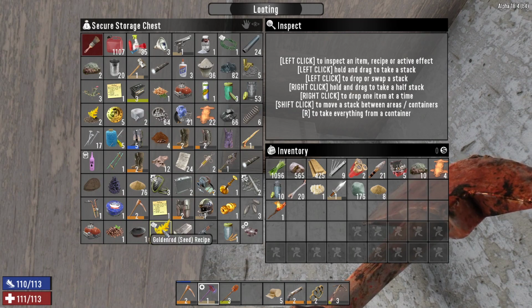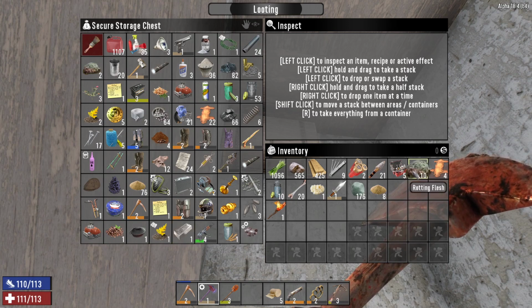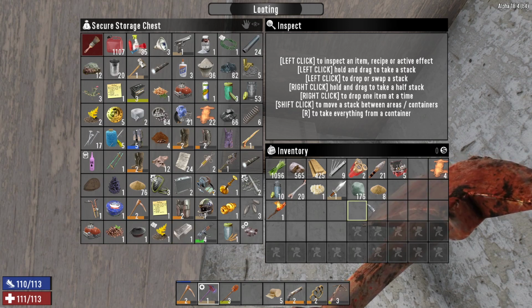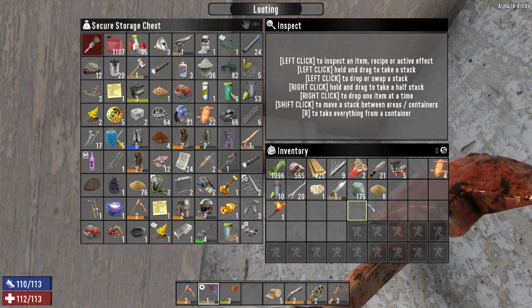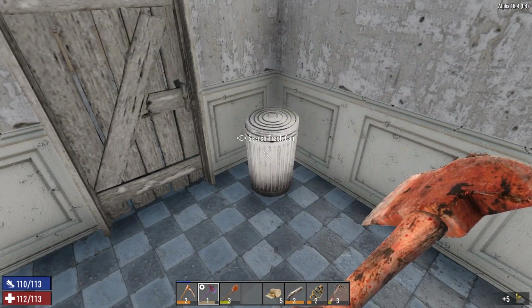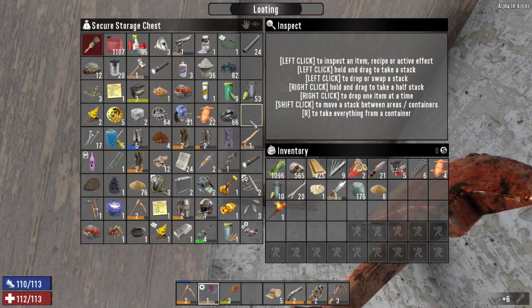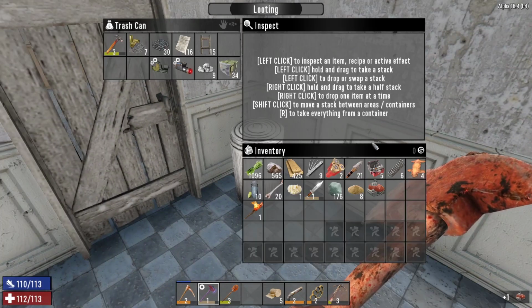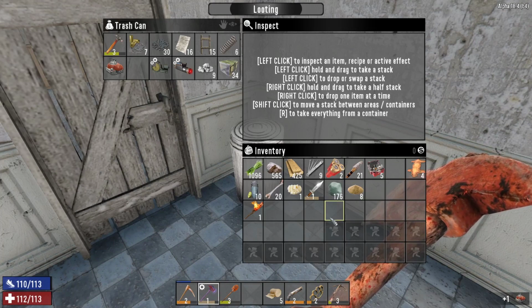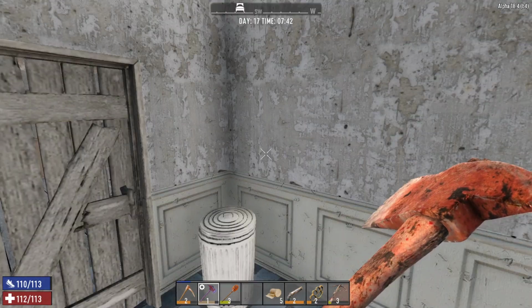Let's see, I've got that goldenrod seed recipe. I think I already know how to do that, though. There's more coffee seeds. I need to condense some of this stuff. Let's put that there. But that means that I should have enough stuff to make a few more of those other things. Ooh, I got more gunpowder here. How did I miss that? Let's put you in there. Uses a lot of gunpowder. I have enough springs, I think. All right, I'm going to pull these springs out. I'm going to pull this engine out, because those are the important parts of the cement mixer. Spring, mechanical parts. I need 10, huh?